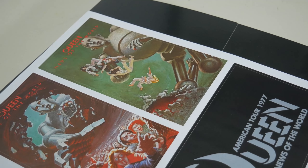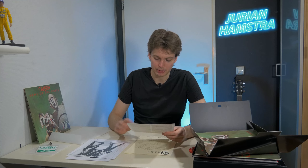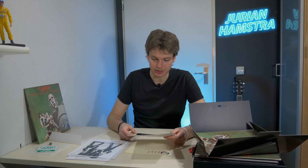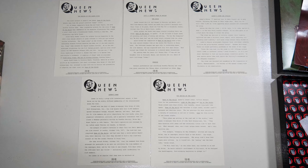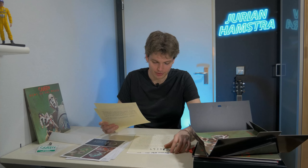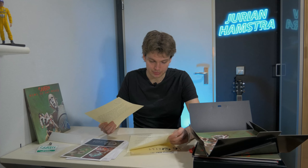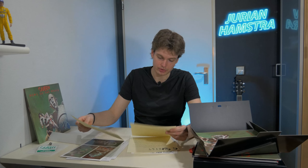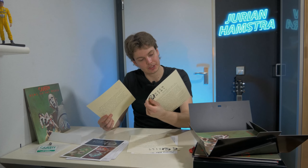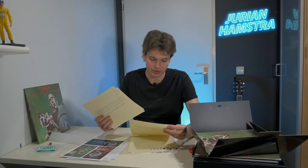Then we have a shot of the group together. We have another photo, and we have the four members of the band. Then we have what seems to be a sticker sheet of the inside and outside box art — basically the huge poster we have is redesigned into a sticker right here. These are a couple of papers for the fans, I guess — and we have a lot of them.